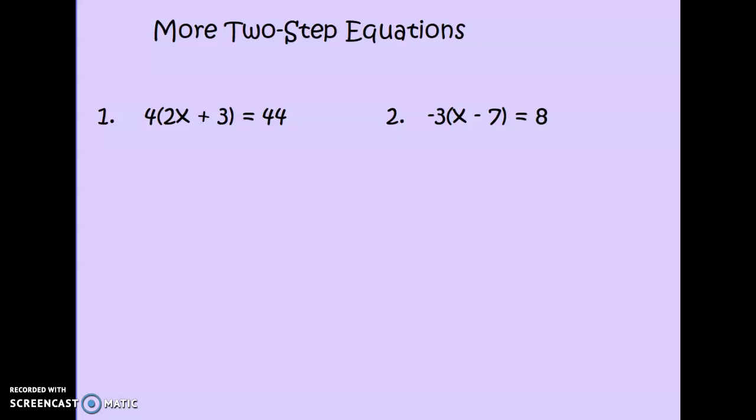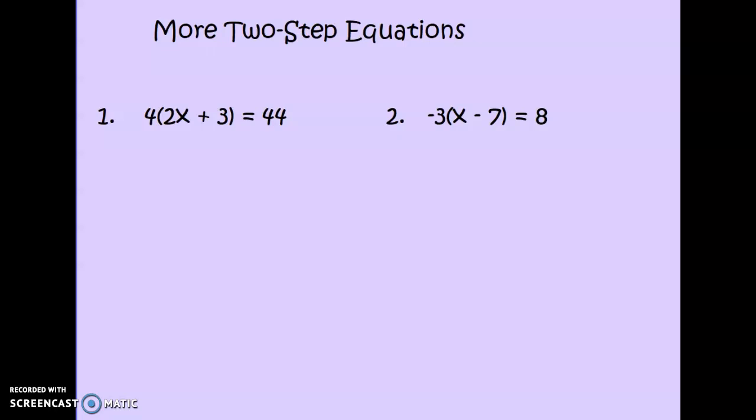Morning. Today we are going to work with some irregular two-step equations. At the beginning of two-step equations, I gave you a set of steps that you would use to solve most two-step equations, but there are some that are considered two-step equations that do get solved a little bit differently. So I have some examples here for you today that we're going to go through.